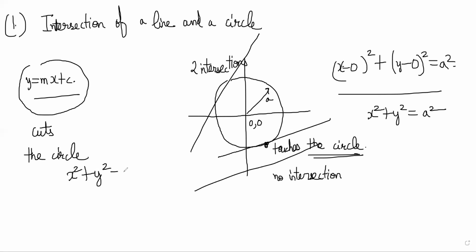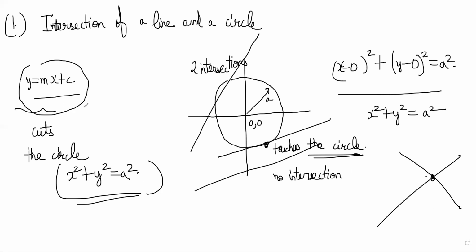right? So in coordinate geometry, the meaning that we assign to intersection is basically that you have one equation, you have another equation. If you want to find out the intersection, you just solve those two equations. Whatever is a common value of x and y is a point that will lie on both of those equations, right? Yeah. Just like in straight lines, we have two equations, we solve them to find the point, right? So right now we have a circle equation and a line equation. And if we solve these two together to find say x and y, then those points will lie both on the circle as well as on the line, right? Yeah. So that is what we will do.